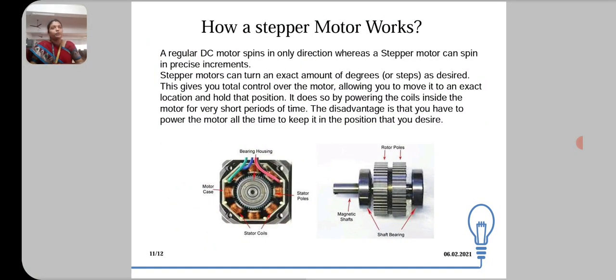Each type of motor has its own strengths and weaknesses, and the choice of the motor depends on the specific requirements of the application. For example, DC motors are simple and inexpensive but lack precise control, while servo motors are more expensive but offer greater precision and control. Stepper motors offer the highest precision and control but may be more expensive and require a more complex control circuit.